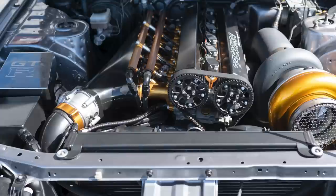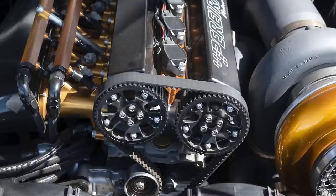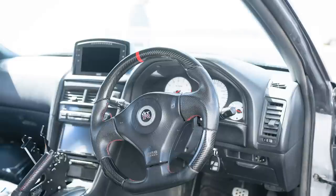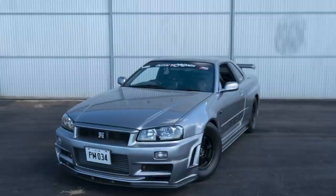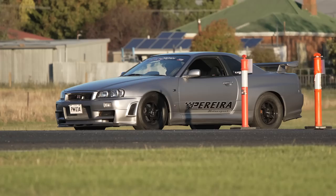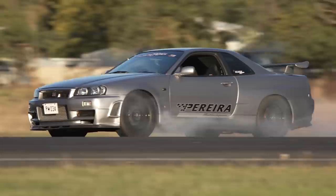There is a Hypertune radiator and cam covers, and keen viewers will notice the lack of visible cam trigger. Edgar has made a custom one that is hidden from view inside the cam cover. Pretty cool stuff. Inside, you'll see the shifter for the Turbo 400 gearbox, Motec digital dash, and retrimmed seats. Outside, there's a Z-Tune front bumper, 15-inch Buddy Club wheels wrapped in drag radials. Edgar did one run on wastegate pressure before the front diff let go while warming up for his second run, so wasn't able to show the car's true potential.